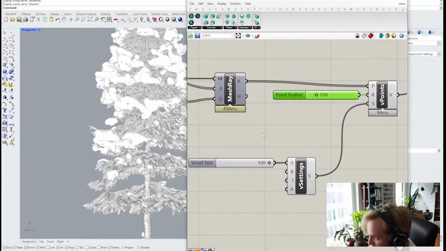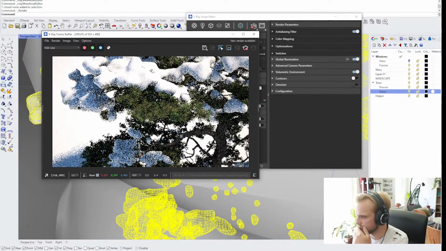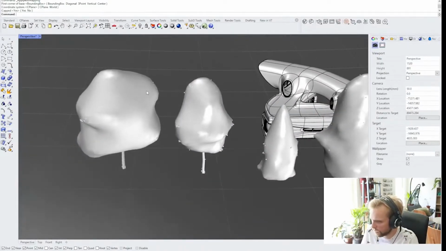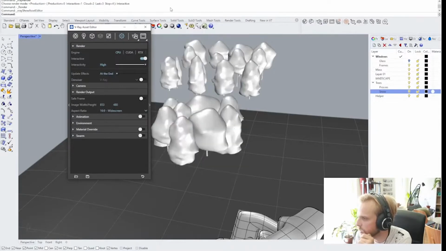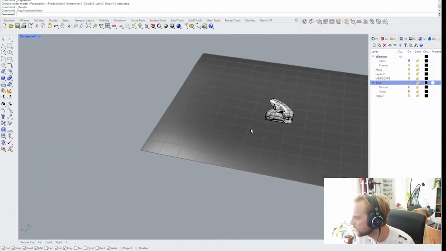Okay. I dig this. Voxel size, let's do like 50. It is reflecting just the way I want it to, and it does give us that rim. Okay, so now we have trees with snow. Tick mark this, but we'll deal with this later. For now, I'm happy the trees work, the snow works.